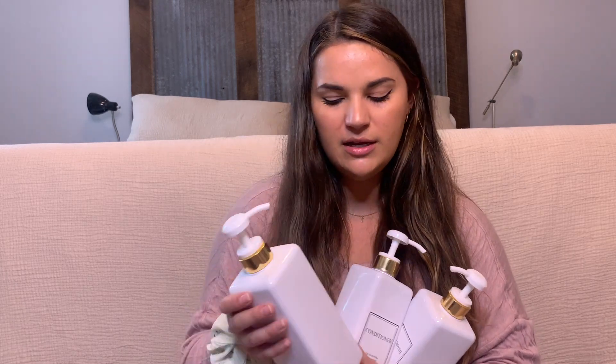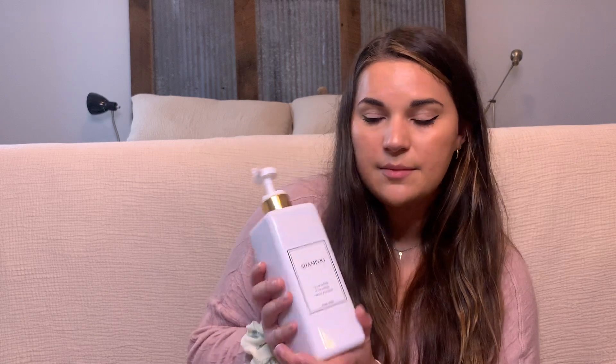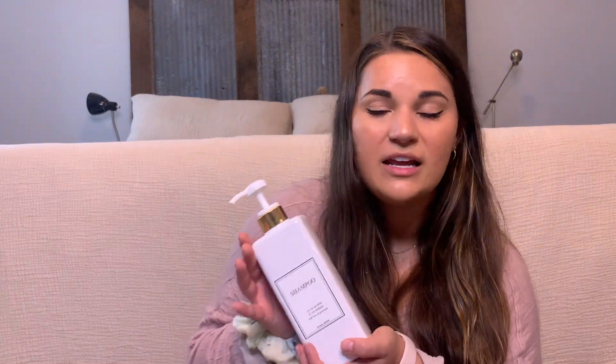The next thing I'm so excited about is one of the first gifts I set up when we got home. It's these sets that come in a little dispenser on Amazon. You get a bunch of different labels — shampoo, conditioner, body wash, hand wash, or face wash — and they come with all these stickers. You just buy the container and fill it up with whatever. They have a gold rim, silver rim, and white rim. We like to put these in our shower filled with our favorite shampoo and conditioner — it just makes the bathroom look so pretty and organized. We also have them in our guest room to make guests feel like they're living in a luxury hotel. I love these; I think they make such a difference in your home.